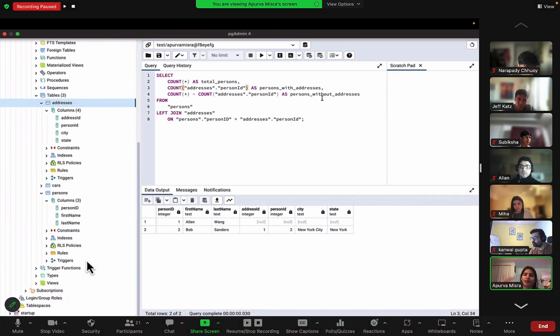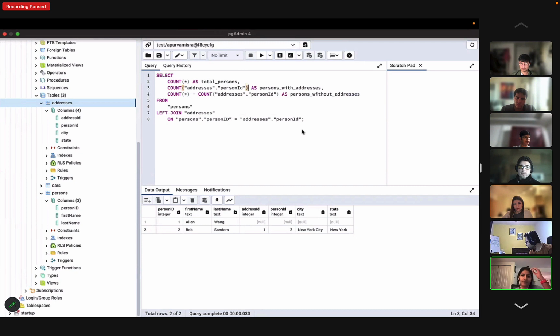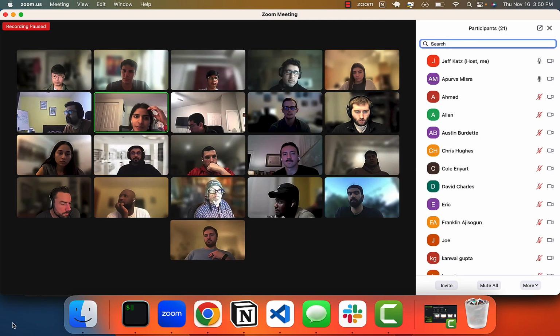I wanted to show this query just to show you how important these joins are, and that's why they ask in the interviews when you want to gather multiple tables together and do a number of things in one query. It's very useful. I don't think I have anything else now for joins.